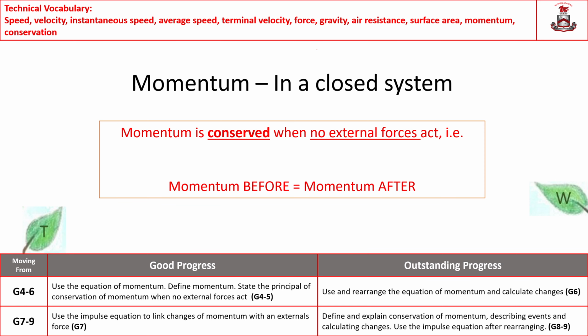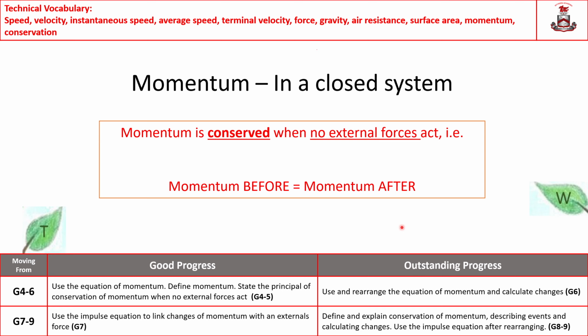This next bit here is to do with collisions. Now, I just want you to understand the collisions, and if you can't do the calculations, that's absolutely fine. So, for this next bit, I just want you to listen, and I'll explain how collisions work. But you need to know this fact here, okay? This fact. Momentum is conserved when no external forces act.